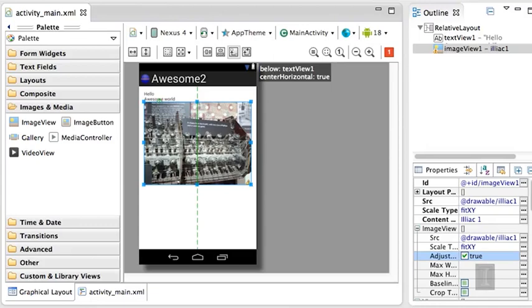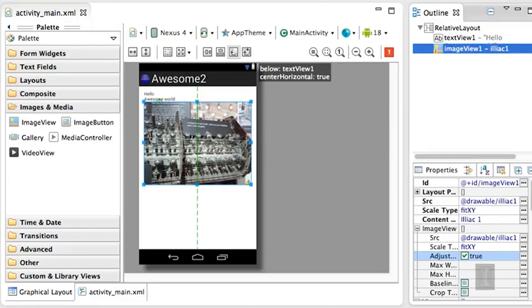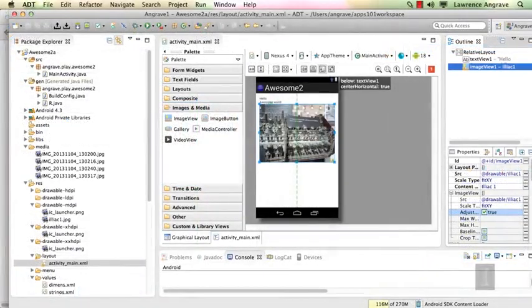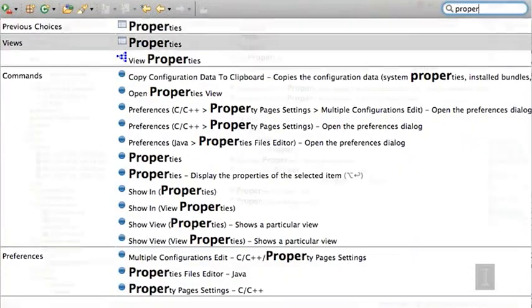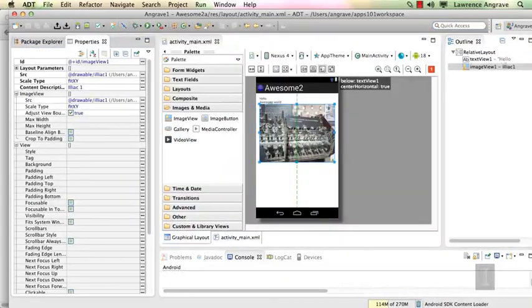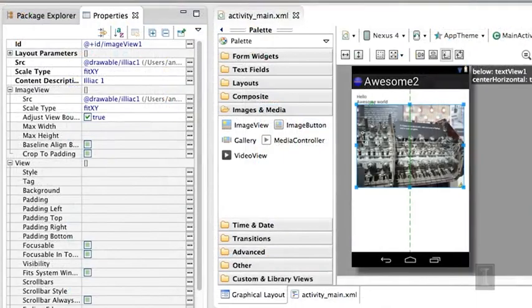In the layout here, it's useful to have a properties view open. It does pop up on the right automatically, but I'm going to put it over here so we can see all of the different tags and all the different attributes that we have to play with.